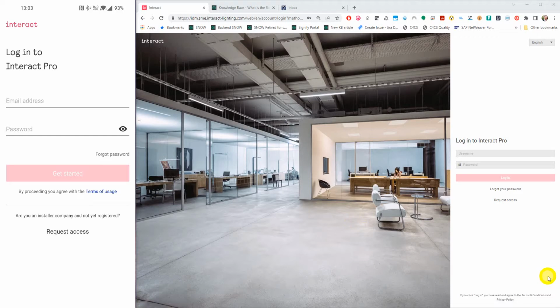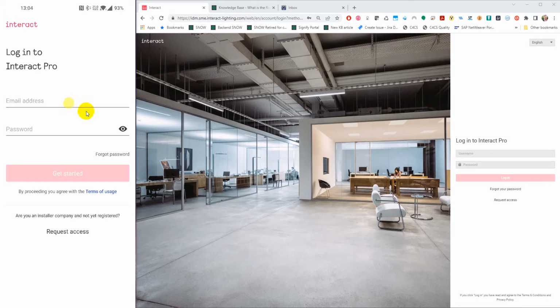I would like to show you the working of the Interact Pro system and the app, which is in this case version 2.1.33. During the video I will explain a lot of different subjects, and you can jump in between these subjects by just selecting them in YouTube. The first thing I'm going to show you is how to register as a service provider.